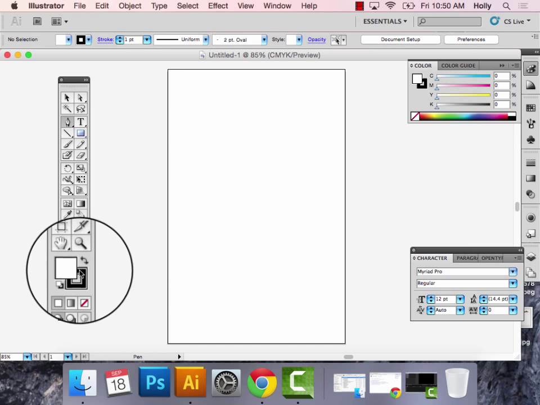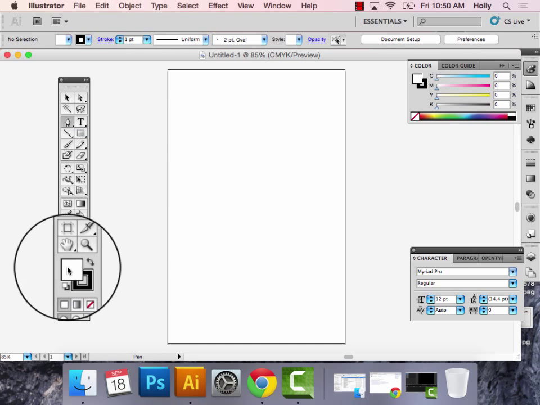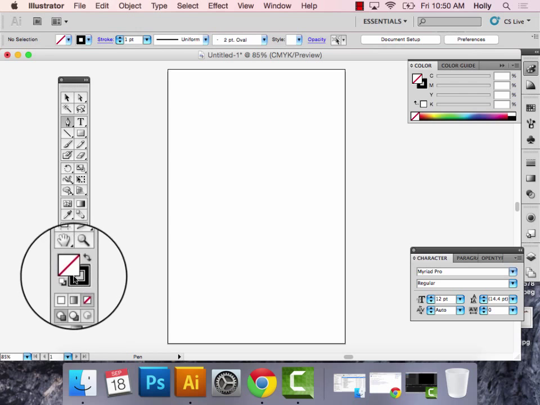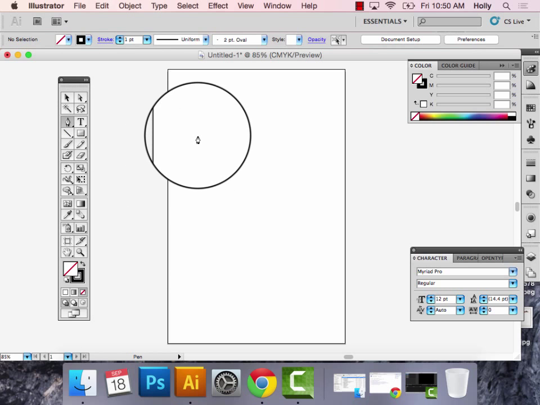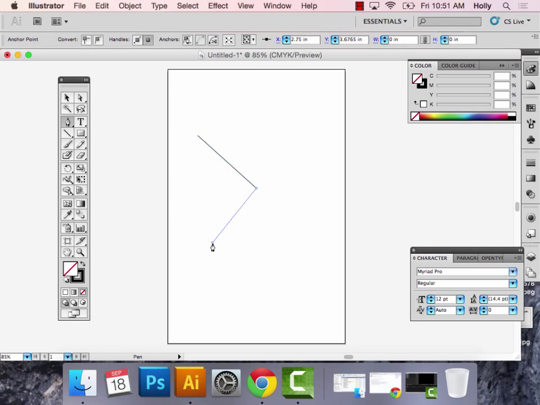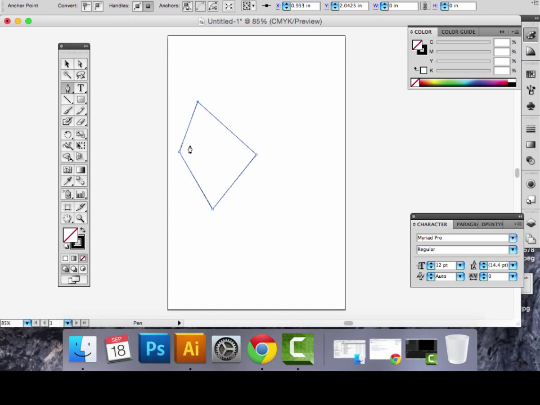And what the pen tool does, we're going to make sure that we're working most of the time with a stroke and no fill. So I'm going to get rid of my fill by hitting the red slash. So I just have black on my stroke here. And what the pen tool does is when I click once, it drops what's called an anchor point. You can see where it says anchor point there. And if I click again, it creates a line segment that runs between the two. And then if I click over the top of that last anchor point, you see the circle pop up on the corner there? That will create a complete shape.